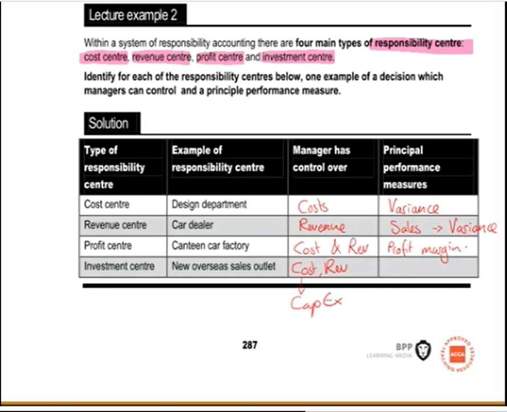But none of our measures so far have considered the level of capital expenditure in proportion to the profits that are being generated. So that helps us to consider, are we generating the revenues, controlling our costs, and using our resources wisely? In an investment centre, we need some measures that are going to help us look at all of those factors. And so far in the course, we haven't seen those. So we'll acquire some new skills, looking at our ROI, return on investment, and our residual income.